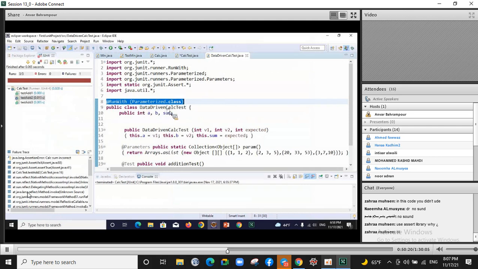To use this approach in JUnit, we define a data-driven test class. We define a test class preceded with this structure.